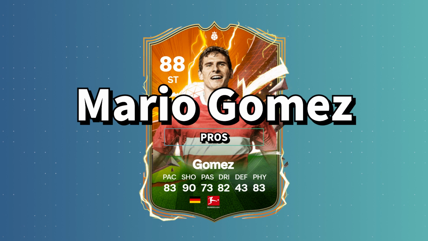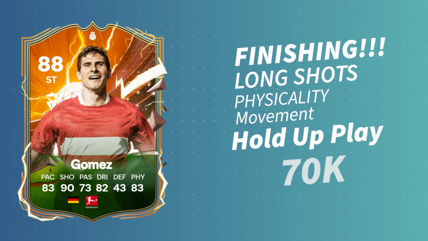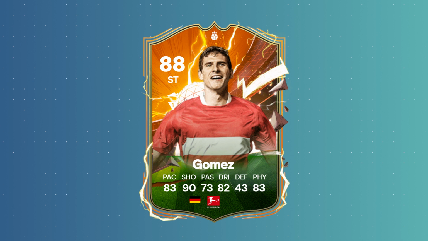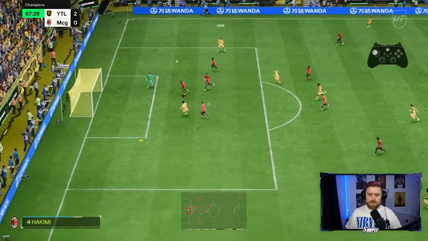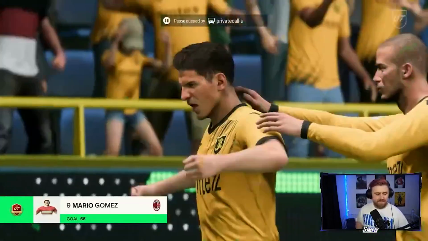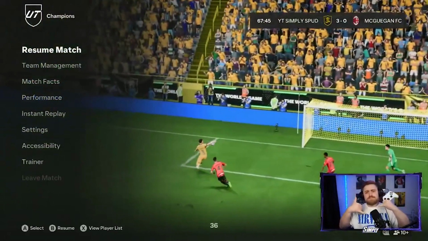Now, when we're looking at the pros for Mario Gomez, obviously I've already mentioned the finishing. Long shots, unreal. His physicality is sick. And his movement up the top, just being able to make darting runs whenever you need him to, really good. And for anyone using a card like Mario Gomez, you're getting him because he's going to be a hold-up striker for you at times. But he is also capable of running in behind and getting you a goal that way as well. So you can pretty much score a huge variety of different types of goals with this card.